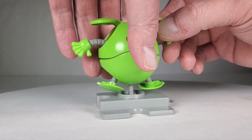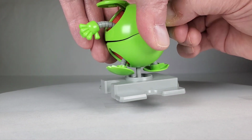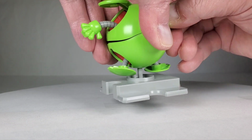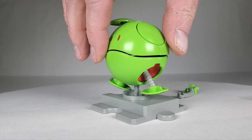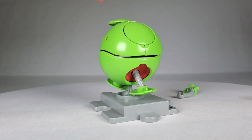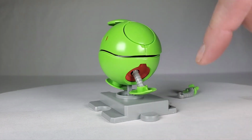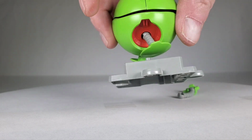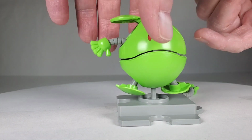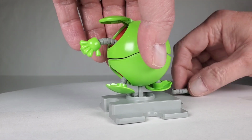The little arms and stuff, you know, I chose to make his arms and legs out, but you can always take these pieces out. You can pull this part out, and then you can actually close the panel like this. So if you want them into a ball shape, you can still do that. And the legs, you can just take the leg piece off and just put this little panel on here. You can see how it kind of fits on there. But I think he looks more interesting with his arms and his legs out.